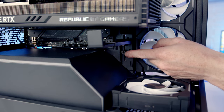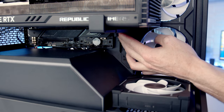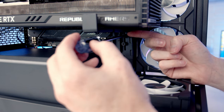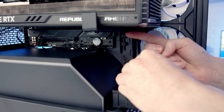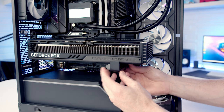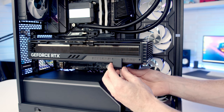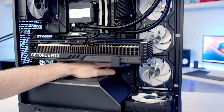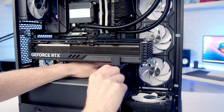So what we can do is remove this bottom thumb screw. See, now we'll be able to slide our GPU support bracket all the way up to where it is supporting our graphics card. And what I can do is just move that thumb screw up to the upper setting. So that's both thumb screws in, and the bracket will go all the way up to where it provides support to the graphics card. So next thing I want to do, there's a little rubber pad here. So I'm just going to put it to where it's in the right place for the graphics card and tighten the thumb screw underneath. Then we can slide the bracket up to where it's providing support to the graphics card and tighten the two thumb screws underneath up.